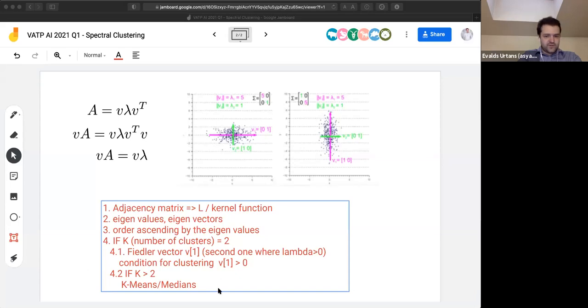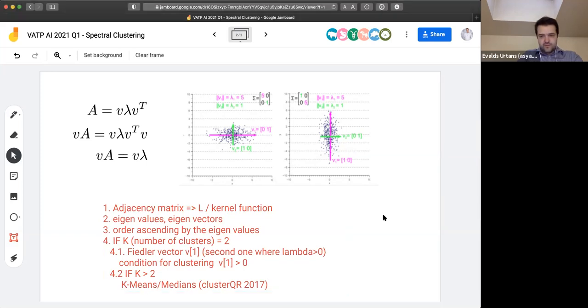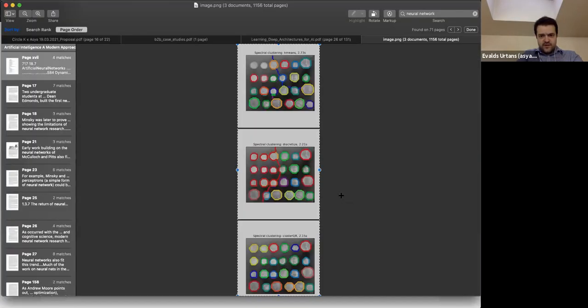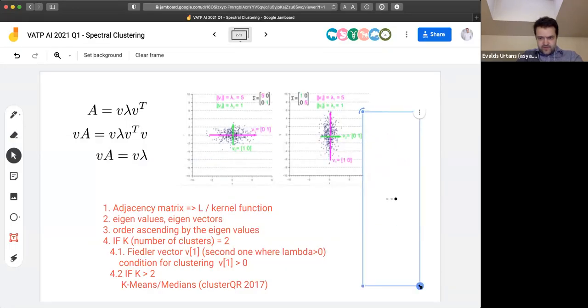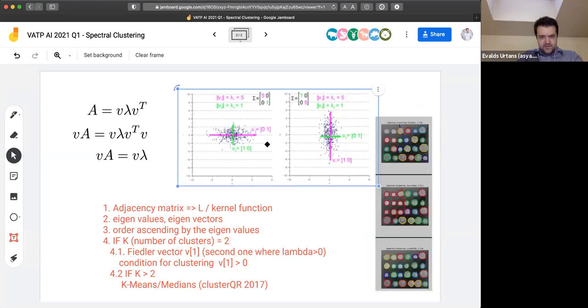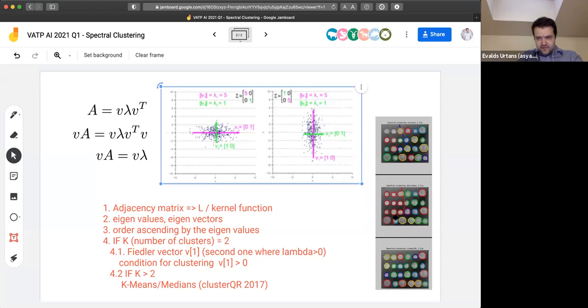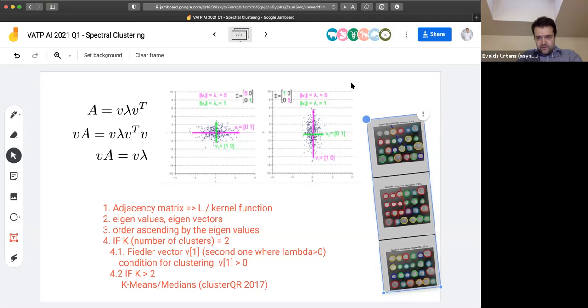I think one that was published recently is cluster QR. I think it was 2017, and they show in their results really nice clustering. Wait, maybe I can share this one. Hopefully it works. But we'll do this in just a second together with that template that I shared. So this is from GitHub. These guys published the cluster QR algorithm that I have not yet examined in detail.